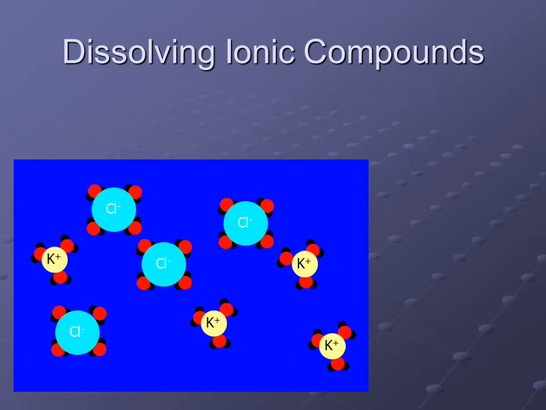That's because of something we'll learn later on in the course, but as a brief introduction, the oxygen end of water is slightly negatively charged, so it's attracted to the positively charged potassium ions, and the hydrogen end is slightly positively charged, so it's attracted to the negative chlorine ions. So what you see now is that each of the ions has this shield of water molecules around it, and so this is the hydration phase.